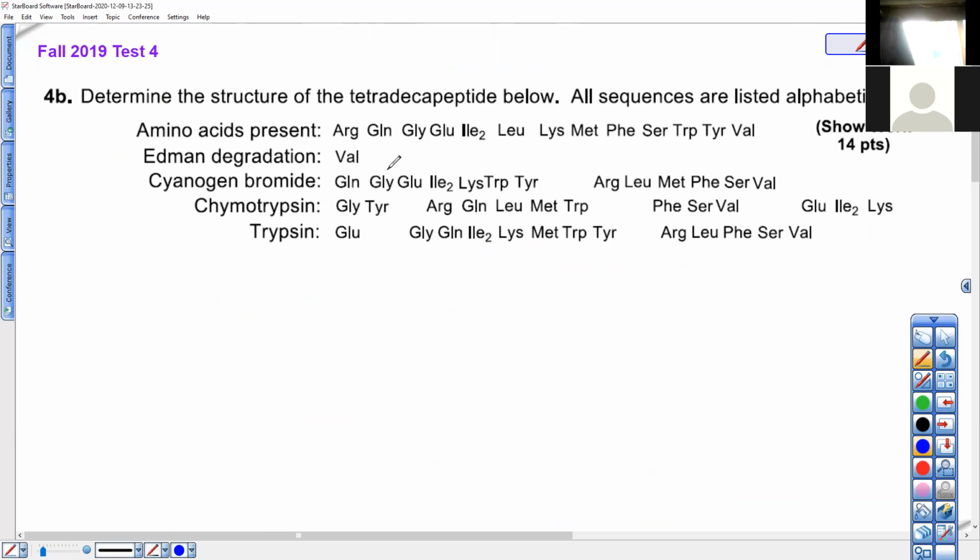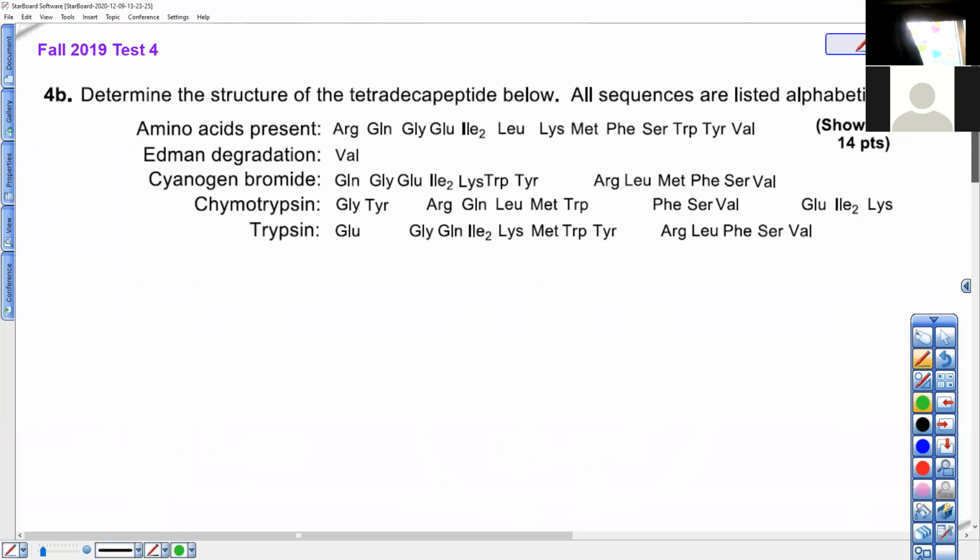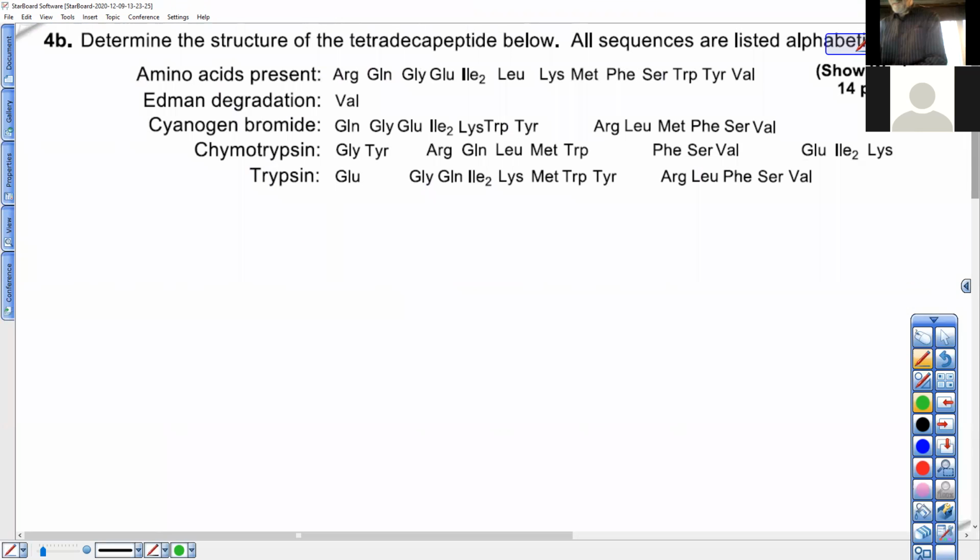So here's our 14 amino acids. They're listed alphabetically here. That has no bearing on the order they are in the sequence. 2 isoleucines, arginine, methionine, lysine. These are important. Phenylalanines, tryptophan, tyrosine. The more of those you have, the happier you are. Edmund says Val is first. So why don't we put our, see if we can get everything done by here. So that's where we went first.